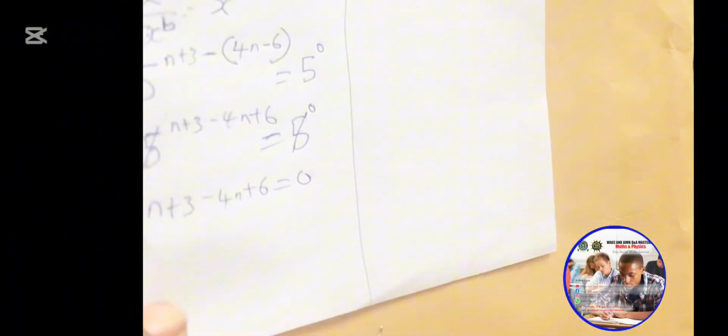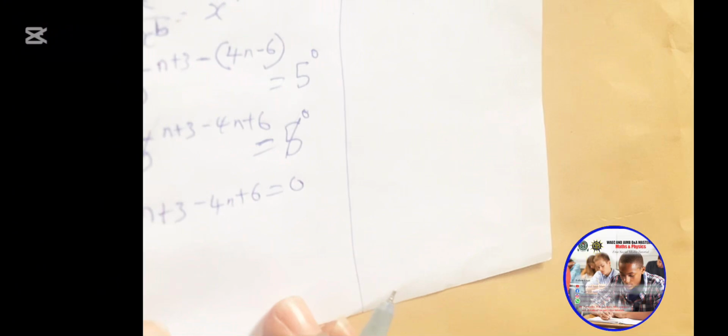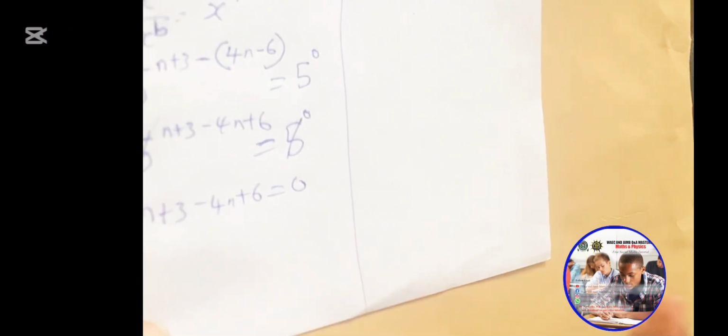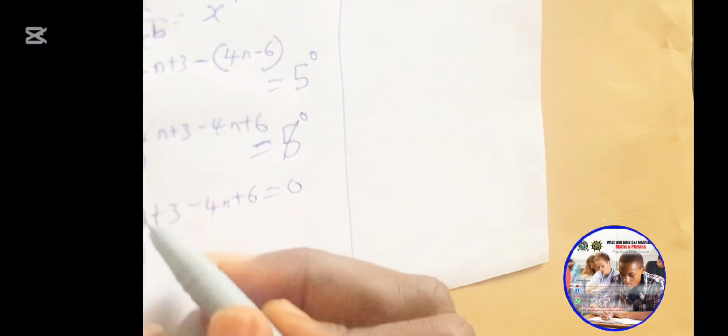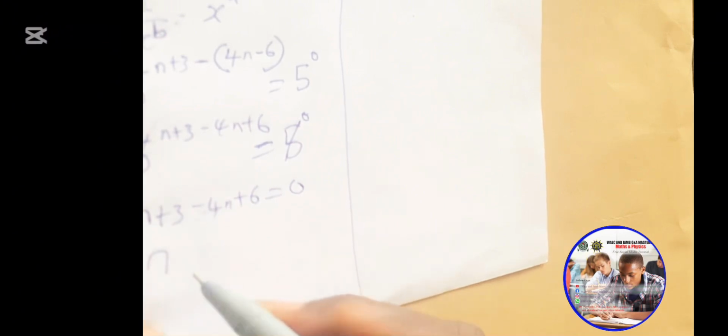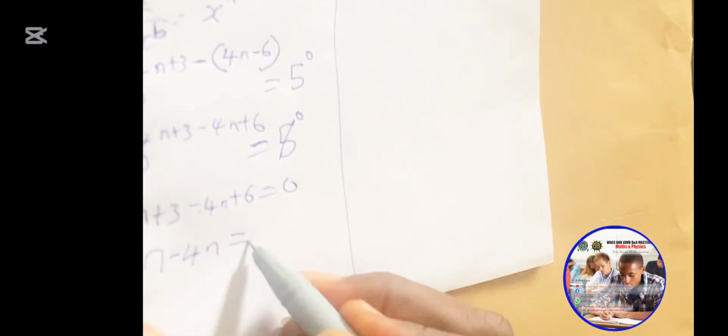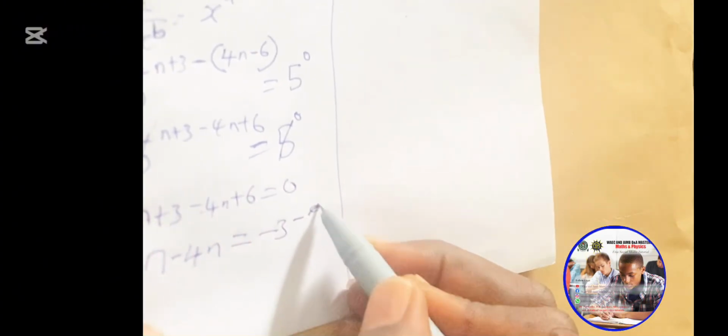The 0 is here. Okay, so we now collect like terms. Collecting like terms, we want the variables, or the number with variables, on the left hand side, and then the constant term on the right hand side, right? That's what we're going to do. In doing that, this variable is already on the left hand side, this variable is also already on the left hand side. Then we take the constant, this 3, we take it here and it becomes minus 3. This one is also 6, we take it here and it becomes minus 6.